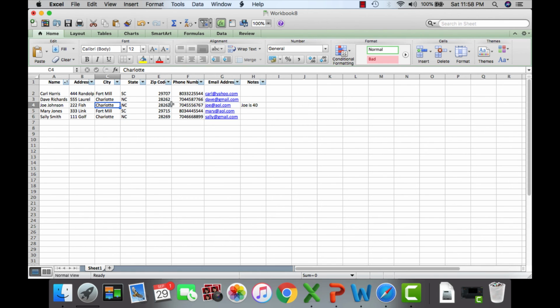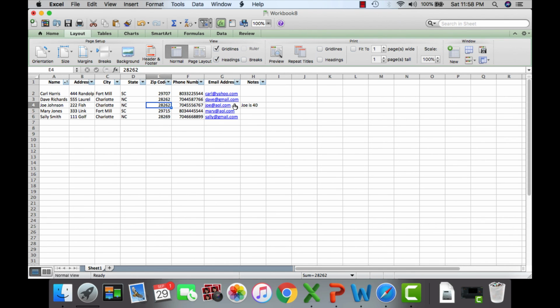Now that my spreadsheet is complete and I am wanting to print it, if you're wanting to print it, you can just follow these steps. The first thing is, since I have several different columns, I want it to fit on one sheet. I'm going to change the orientation from portrait to landscape. Then you can see this blue line, which means that's going to be the page break.